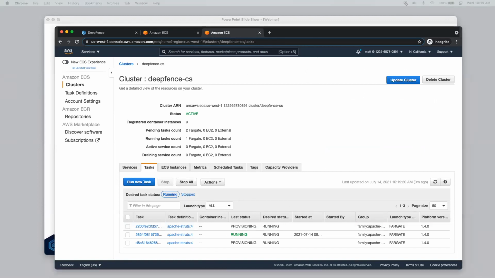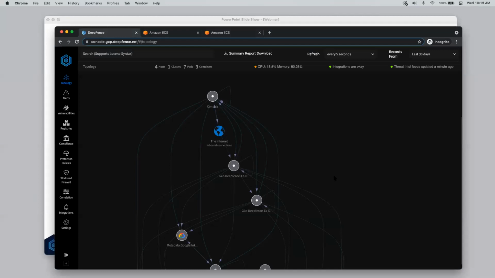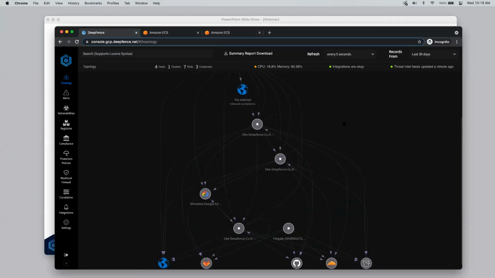All right. So you'll notice here, I already do have a running Fargate deployment. And while we wait for the other ones to come online, let's go to the management console to help visualize and see what we're doing here. So the screen that I'm currently showing is the Deepfence console, and it represents that topology view of your infrastructure. Think of this as that 10,000-foot view of your infrastructure inventory, right? Deepfence is really the only solution that can help visualize running Fargate deployments.